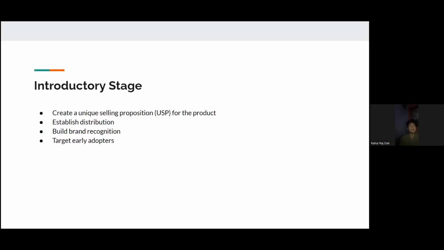Worldlink should try to identify the unique features and benefits of the product and use them to create a compelling unique selling proposition that differentiates it from its competitors. The unique selling point could be the use of 5G in their internet services and so on. So the second is it should focus on establishing a proper distribution channel.